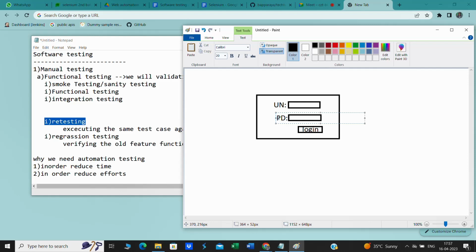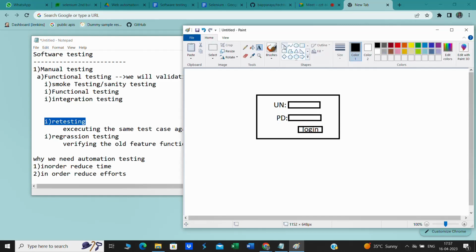So this is the password field. Here what we have to do is enter the username and password and click on login. So that is fine. The moment you click on this login page, it will take us to the home page. Correct. But it is not like only the user will try with a valid username and password, right? The user may try with invalid ones also, right?